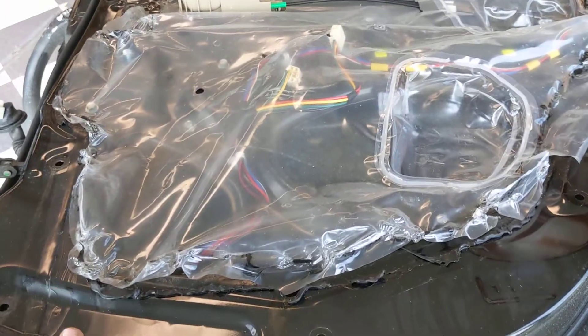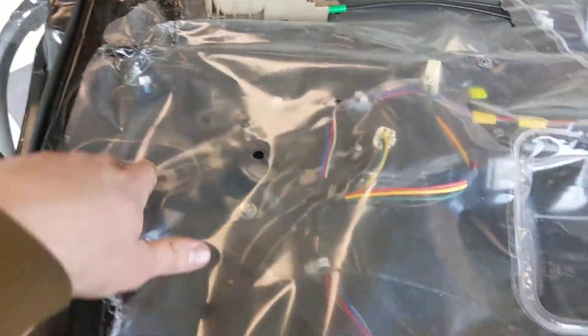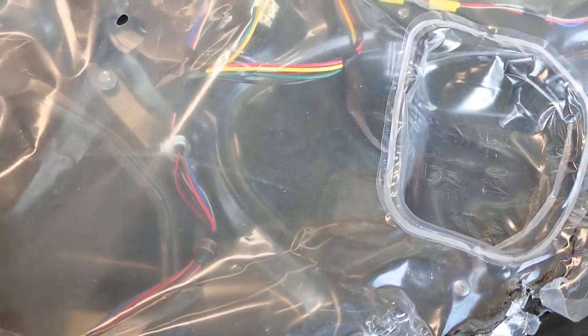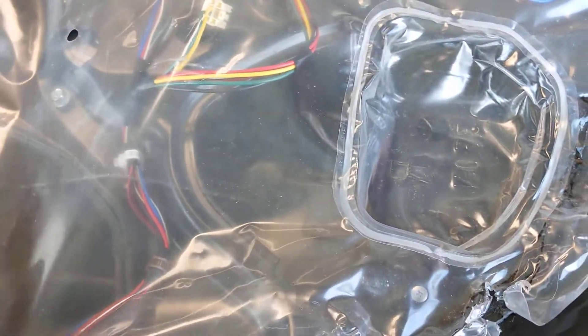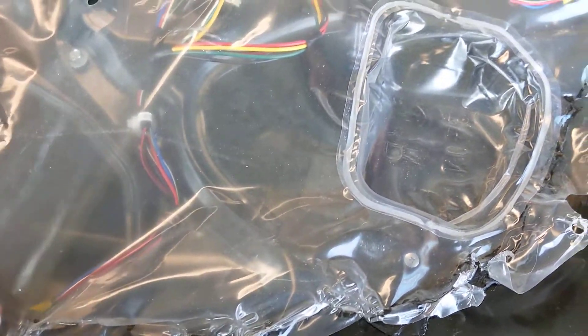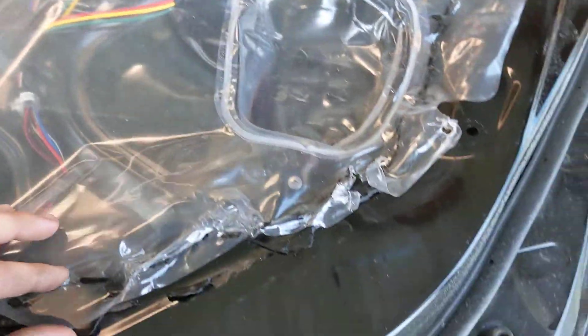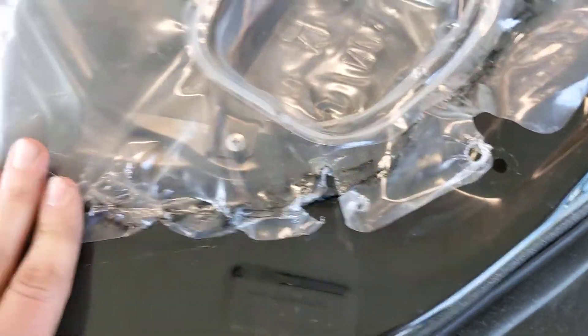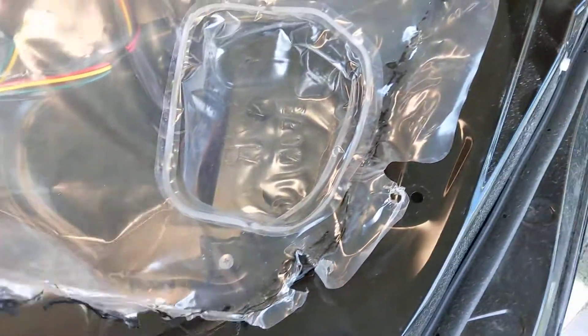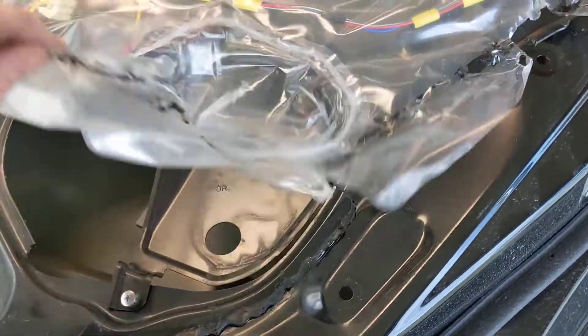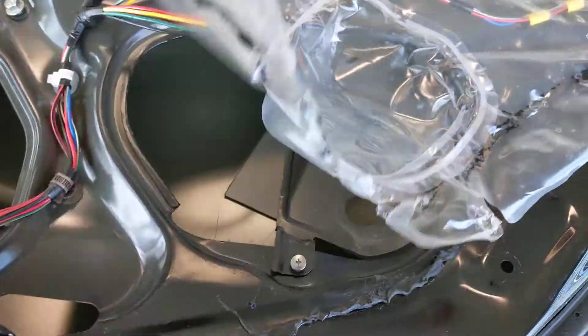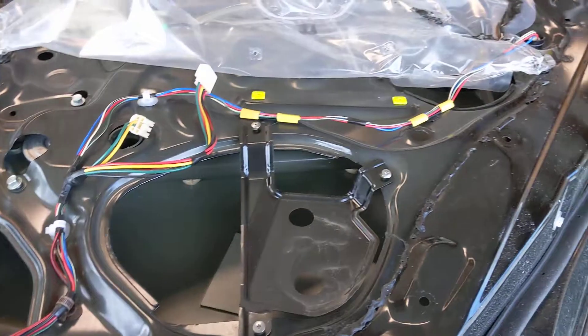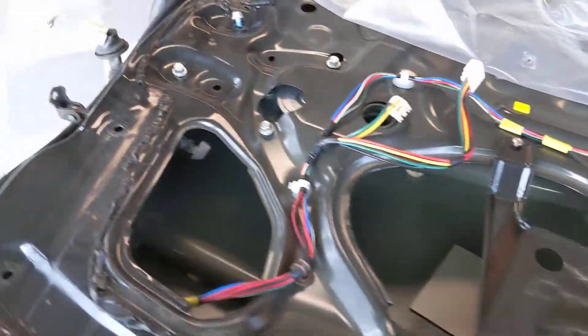So if you've already got to this step, you're going to have this plastic shield all the way around. Now, you want to be gentle with this because this actually does do a few things. It keeps water out of your car, out of the inside of the door. It'll let it run down if anything gets in here. And then also, it kind of deadens sound just a little bit. So you just want to pull up all the way around just to where you can, when you put this back together, you can just push it back down and it looks like it's back to stock. It's never going to be perfect because a robot installed this. But anyway, so we're going to need to pull this up and around just like this.